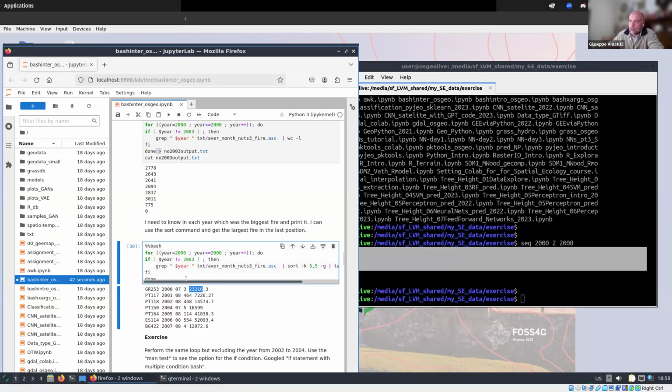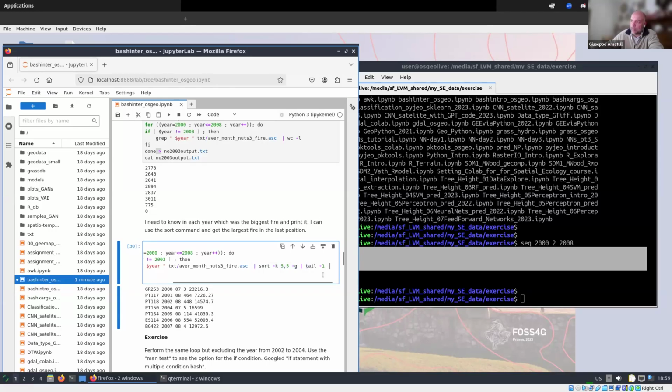And here you can do, okay, grep. Do you remember that I was also putting this one to be sure that I'm going to select the year with the space before and after? Okay, then I can do sorting, and then I can get the last one, because I do reverse sorting from the smallest to the largest, and then I can get the last one.